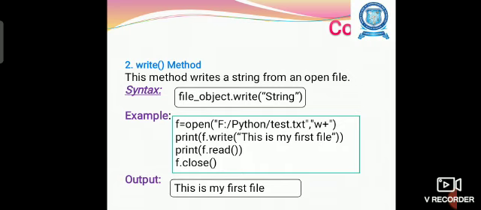So likewise, we have to apply the write method, f.write of, and inside the brackets we give the content. On the same line, we are printing the return value of the write method. We will write the content, and the return value produced by the write method will be printed directly by the same statement by using the print statement.